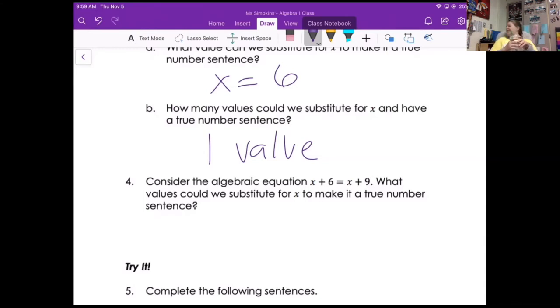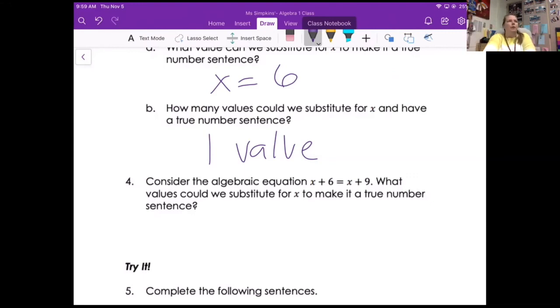-3 plus 6 is 3. -3 plus 9 is 6. Not -3, unfortunately. Connor, what were you going to say? You can't add them. Yeah, there's nothing. You can't take the same number and add 2 different things to it and get the same number, right? It's impossible. We're going to end up calling this eventually no solution.